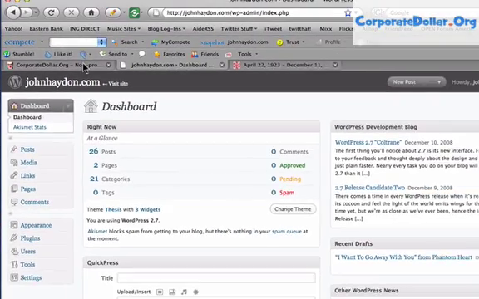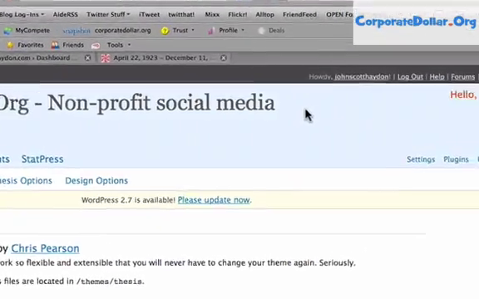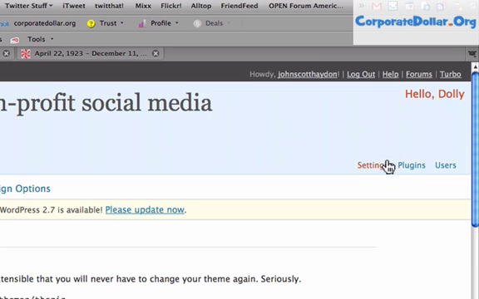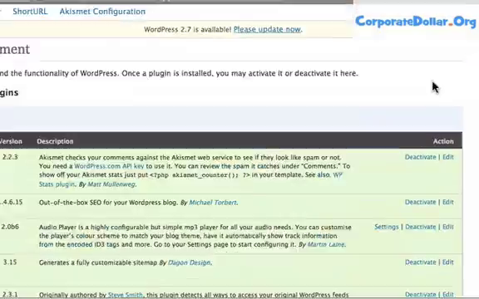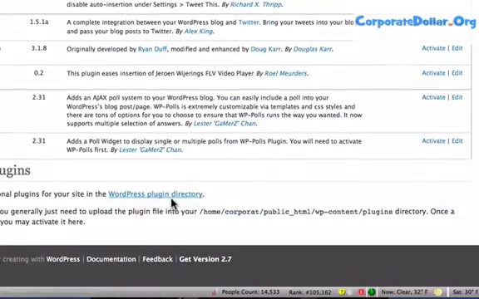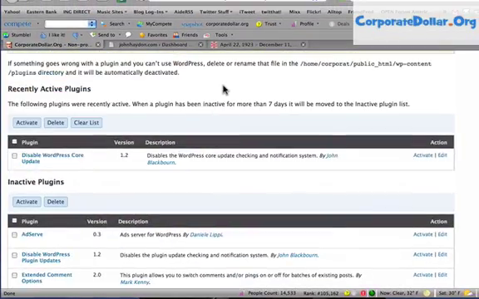The other big thing that has changed in WordPress 2.7 is the plugins. The one thing that you've had to do in the past, with the older version, is go in here, find your plugin, download it, stick it on your hard drive, and then go into the cPanel of your host and upload it. It's not that complicated, but you have to do like three or four steps in order to get it in there. And then you have to go in here and activate it and all that stuff.